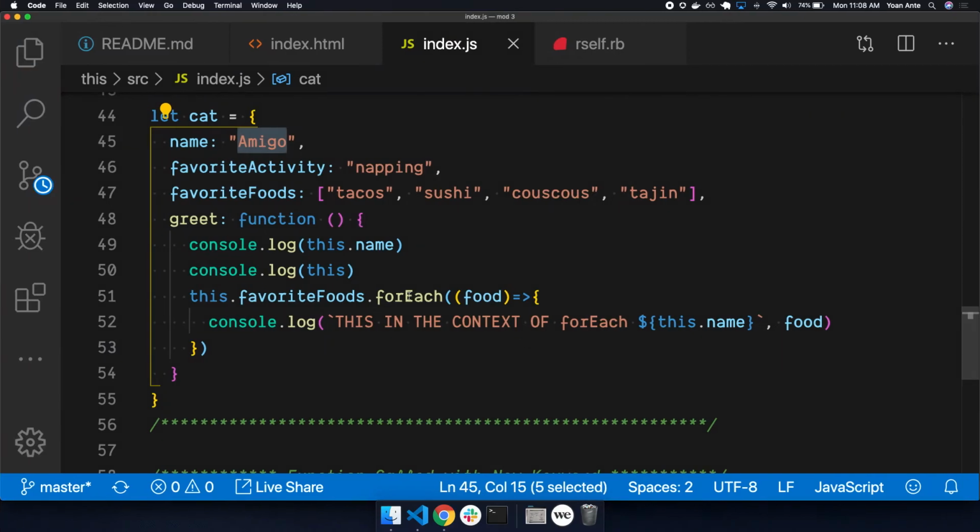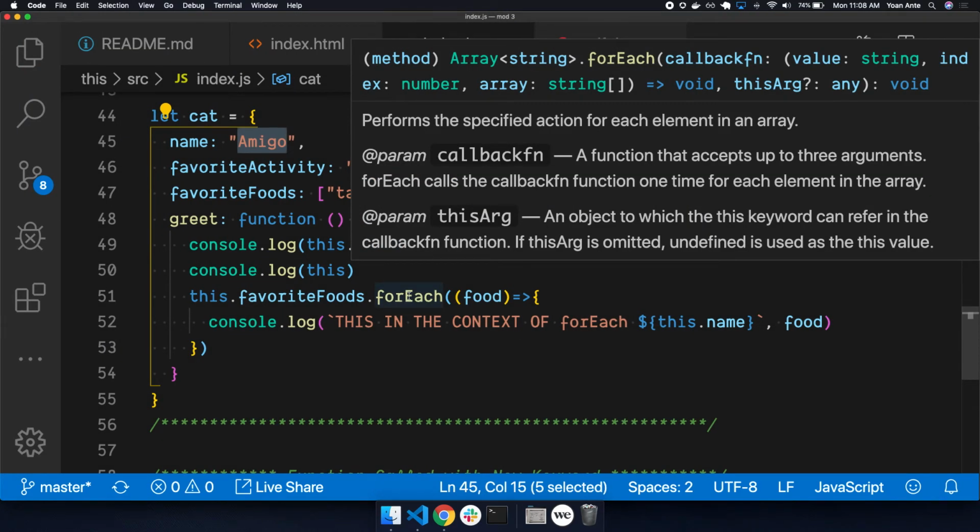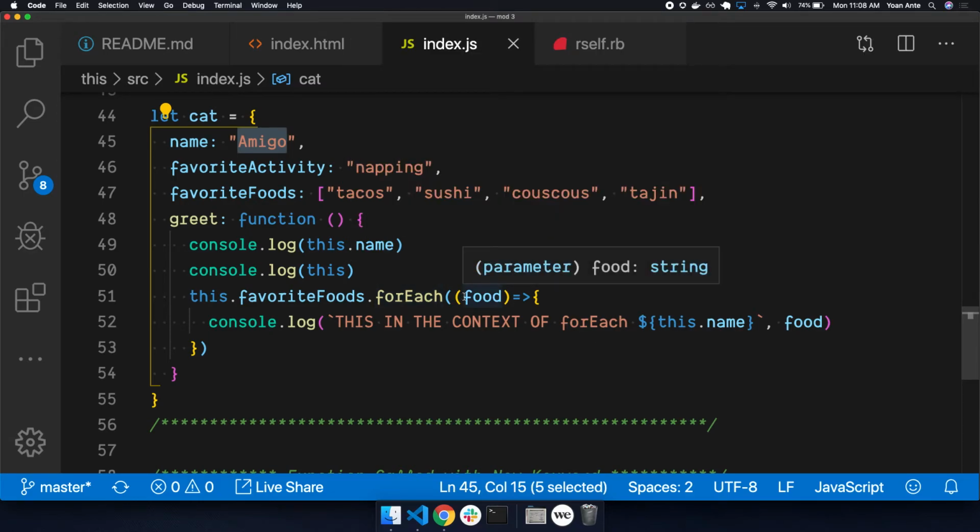All right, so all that the arrow function does is it takes away the necessity for us to use the bind keyword to bind this to whatever we're using. Again, for the forEach, as we just found out from Danny, it's not as important because you can just pass in that this argument as the second argument. But for other functions that you might define yourself, and you're trying to keep this or a reference of this, then you can just use an arrow function. And we're going to be using that a lot more in React when we're going to need to keep the value of this across an entire class.